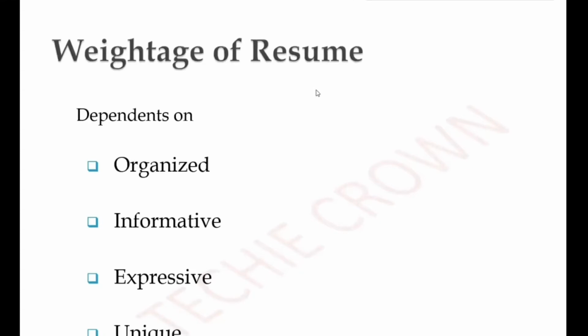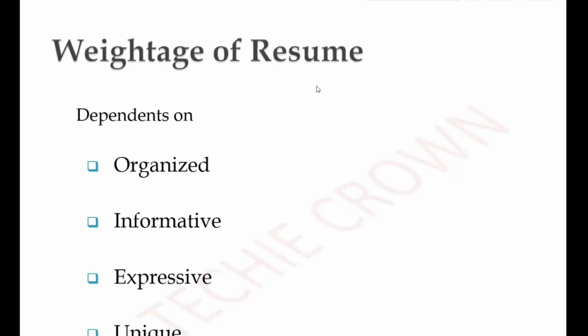Next comes how expressive your resume is. When you mention your roles and responsibilities in your project, you should give them in such a way that it shows whether you are fit as a developer or as a lead or as a supervisor or as a manager. It should clearly showcase how you want to be in the new team. Also, make sure you have certifications to support your write-ups in the resume.